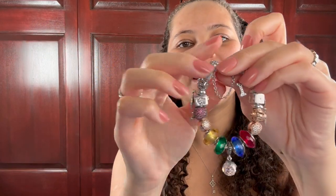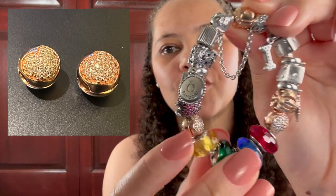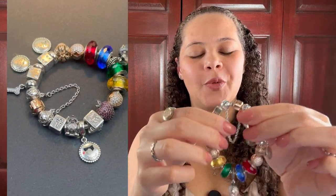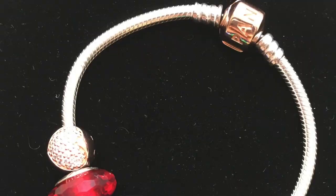This bracelet here is now filled with charms, as you can see. This bracelet was actually a gift from my husband in 2014 during Christmas. He gifted me this bracelet with the bracelet that you see here, the clips, these two heart-shaped clips here, and also all the muranos — these colorful muranos that you see here. I'm going to leave a picture on the side here of how this bracelet was before I filled the right and left section with more charms. When I received it from my husband, he just picked up the bracelet and these colorful muranos here with the clips, like you are seeing here in the picture.